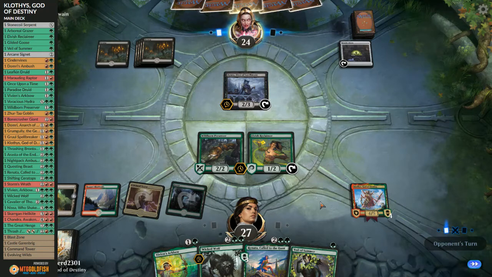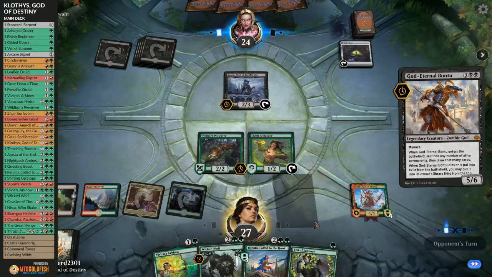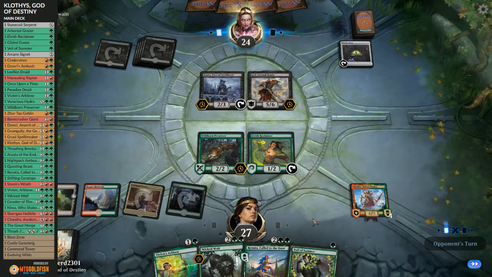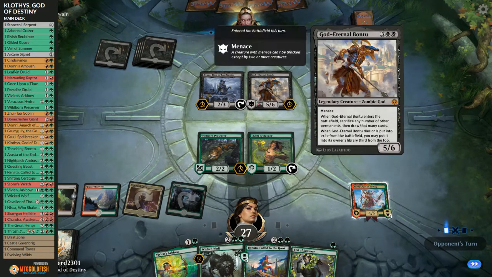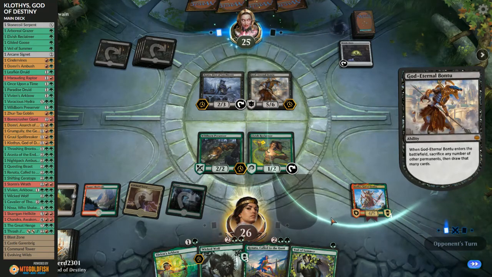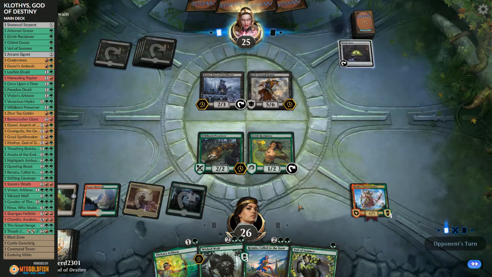Okay. God Eternal Bond 2, sure. We can snipe Ayara, we can't snipe Bond 2. It's gonna be a bit of a race. Also, one's also probably deciding how much to sack. Okay, that's all resolved. I'm hoping he sacks a few lands, because that will allow us to get going. No, it doesn't sack anything. Okay.